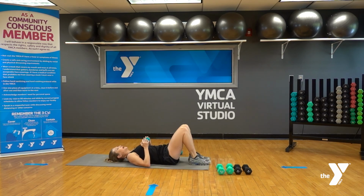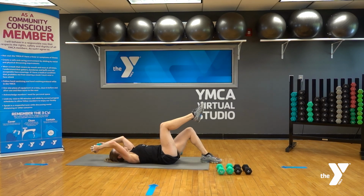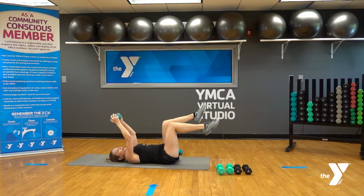All right, set the feet down. Again, you can keep the feet on the floor. You can bend the knees. You can get rid of the weight. It's up to you, ready? Let's start with the knees bent. Tap the right foot down. Right two, overhead with the weight or arms. Left foot down. You can be holding onto a weight.